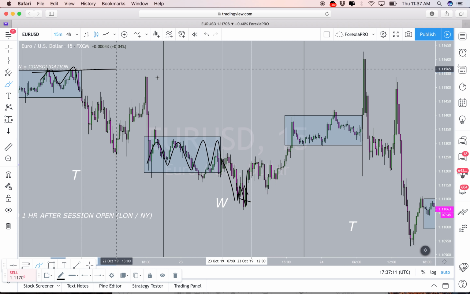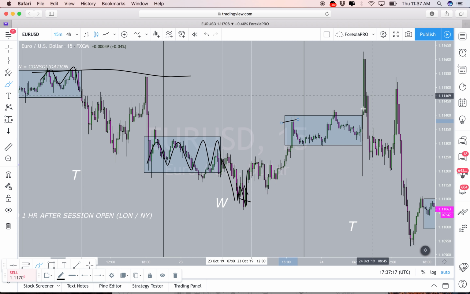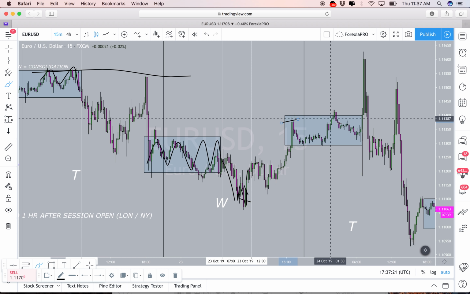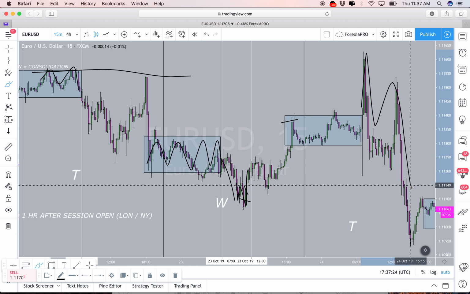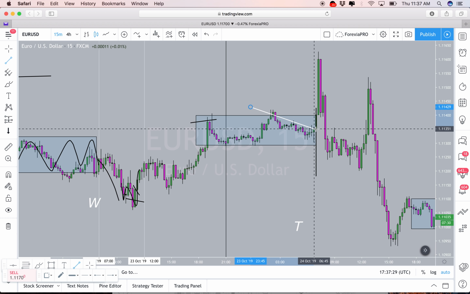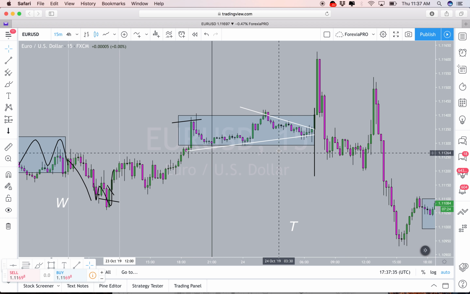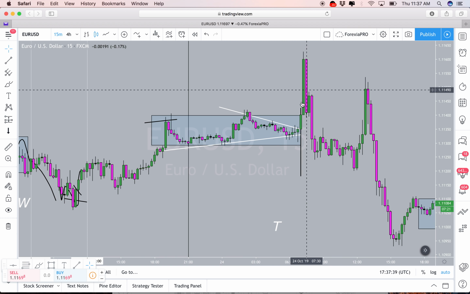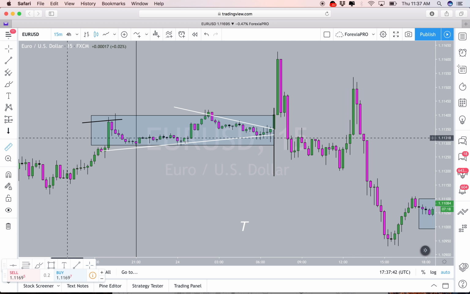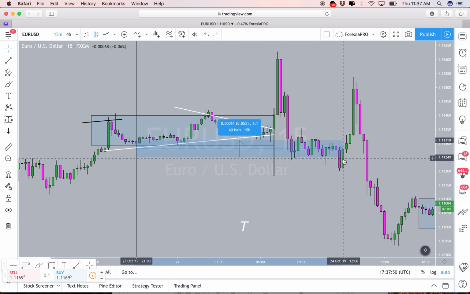So this was the high of the previous day, and this was the high of the previous day. They broke the high of the day, the high of the previous day, and the high of the previous day. Once again, if you have the eyes to see, a beautiful signature trade. And exactly 15 hours later, this candlestick right here is the start of New York session.